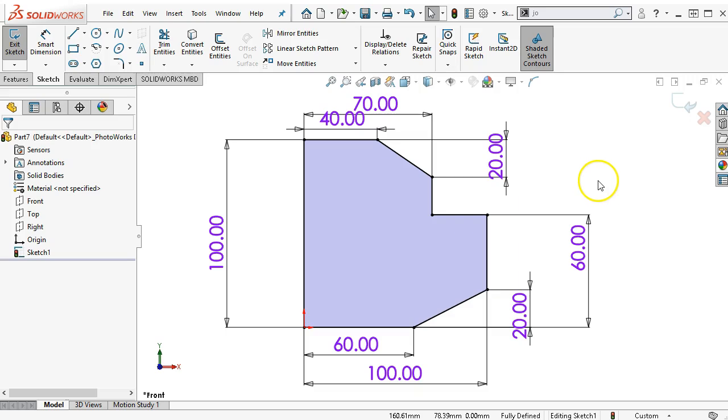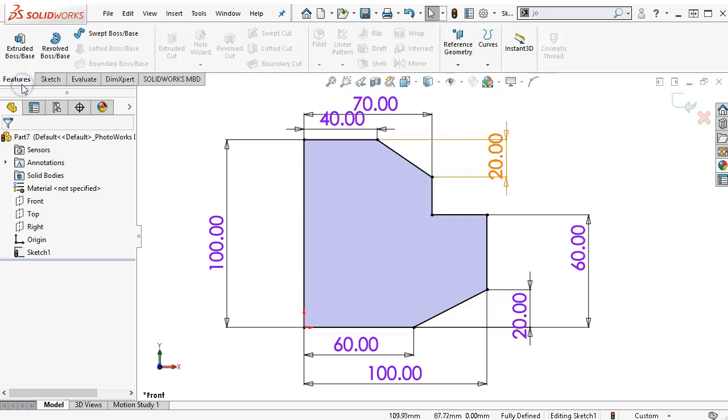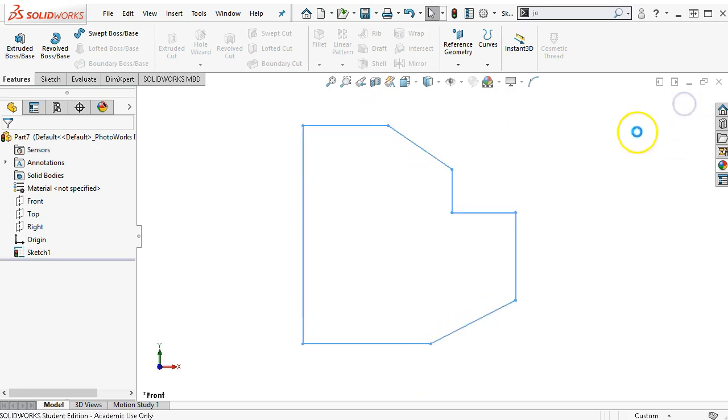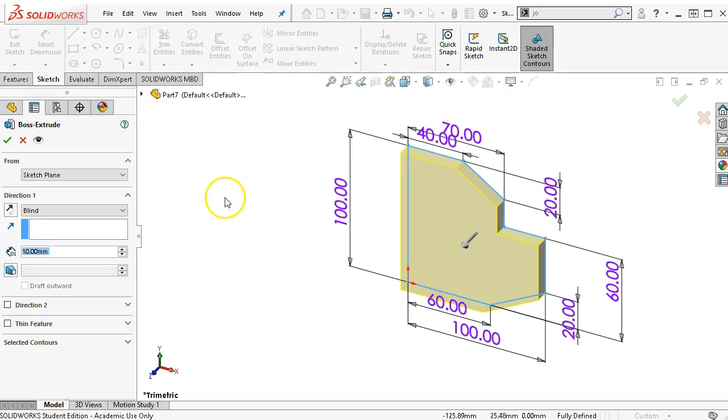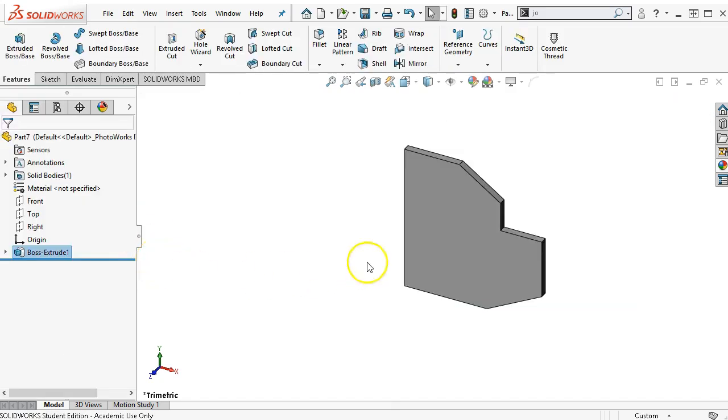I'll go back in the select, and when I go to features, I can do extrude boss base, but let's see what happens if I just accept the sketch. Alright, because I was in that boss extrude, it automatically took me into the property manager to create the solid rather than having to pick. So 5 millimeters on the units, and we'll go ahead and accept.